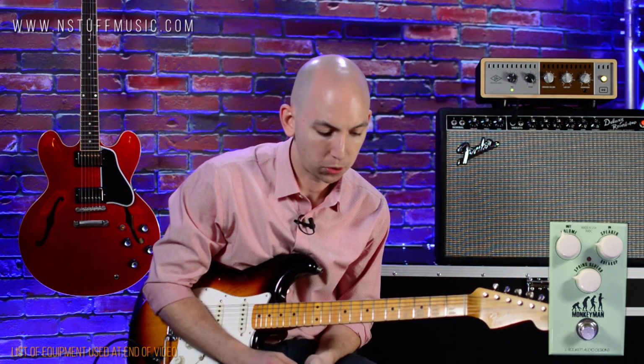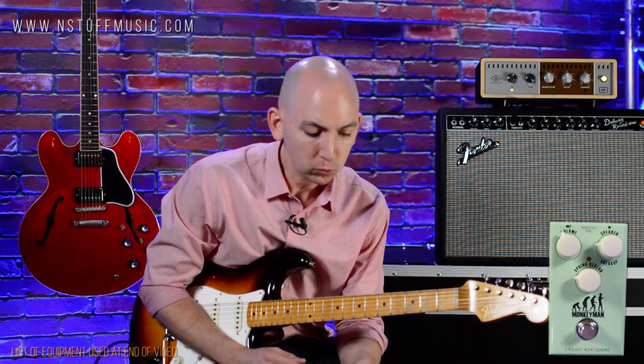And let's take a look at the controls real quick. They're very simple. The volume is just the overall output of the pedal. The speaker breakup is the amount of gain you're going to get. And the interesting thing about this pedal is that even though none of those Tweed amps had reverb on board, they've added a spring reverb knob here so you can blend in reverb with your sound just to give it a little depth, which is awesome. And all the reverb you heard at the top of the video was coming from the pedal. I didn't have too much on, just a little blended in.